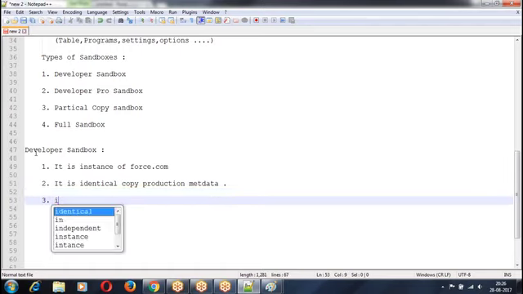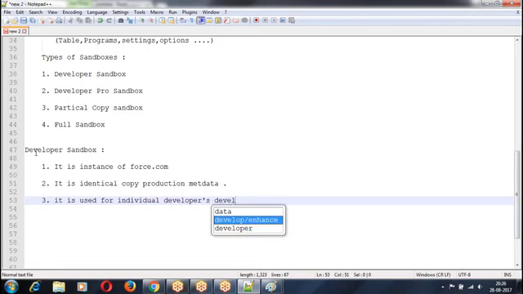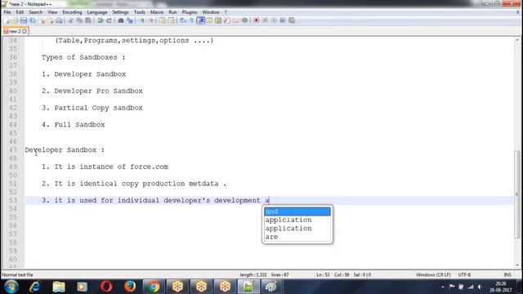It is used for individual developers' development and testing activities.